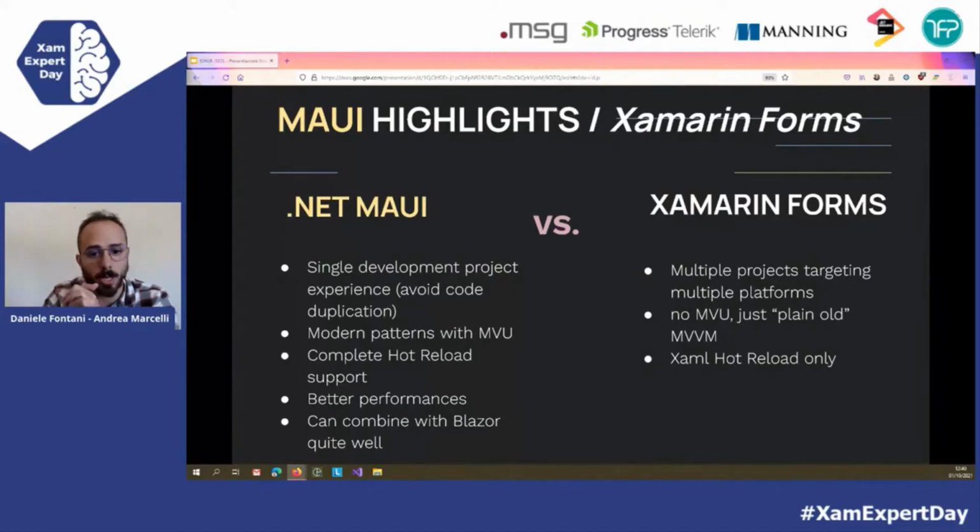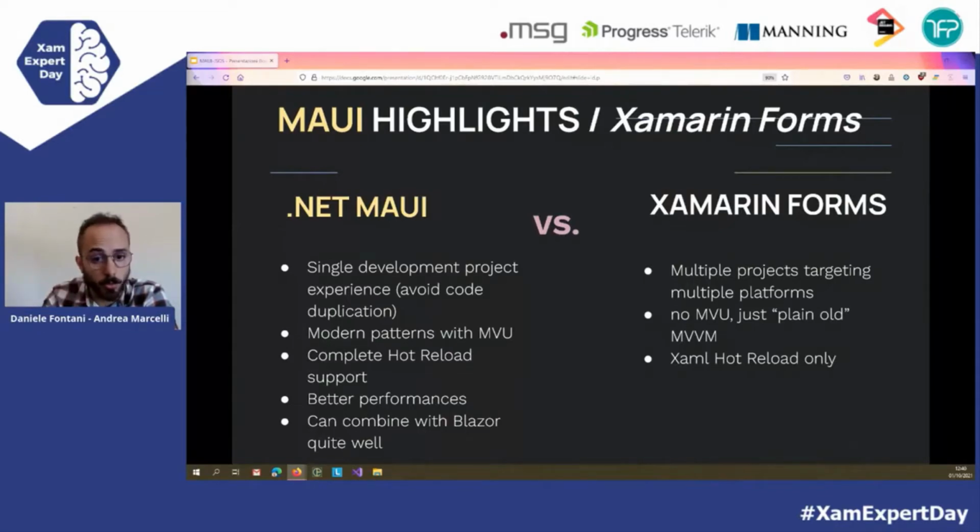First of all, I'd like to mention that as opposed to what we have seen in Xamarin Forms, .NET MAUI employs a single development project experience. That is to say, you have different platforms that you are probably addressing, and these different platforms used to have their own resources folders, as well as their own projects inside the Xamarin Forms solution.